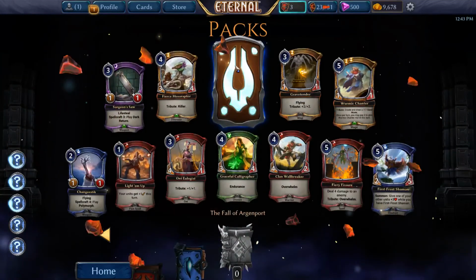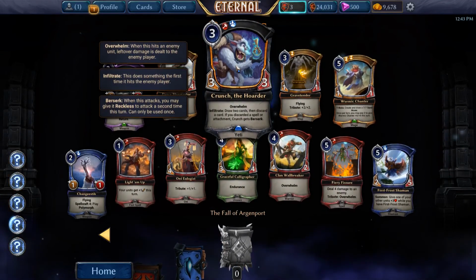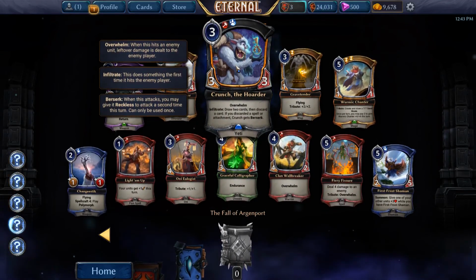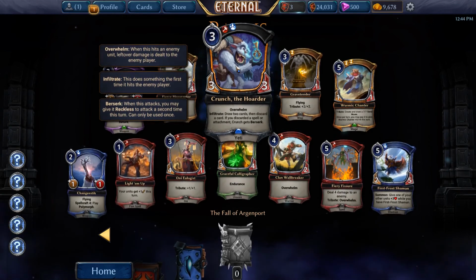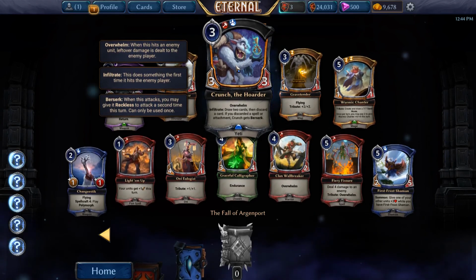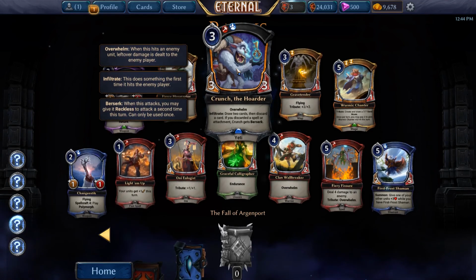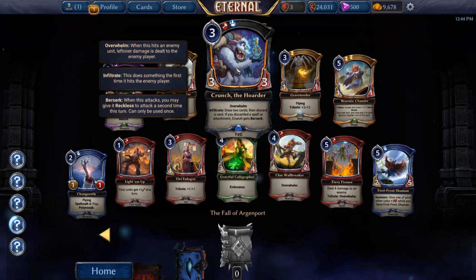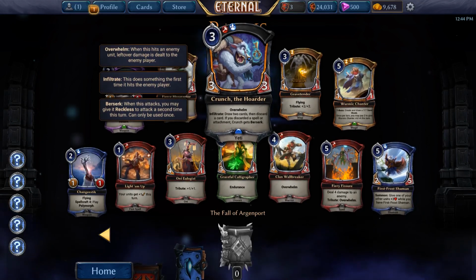And the final pack, Crunch the Hoarder. So it's 3 for a 3/3 with Overwhelm and Infiltrate, draw 2 cards, then discard a card. If you discard a spell or attachment, he gets Berserk. It's actually pretty solid too. This is, oh god. This is probably going to see play in that stupid blue, aggressive deck that it's already running all over ladder.